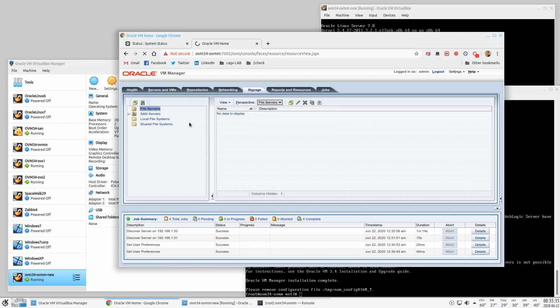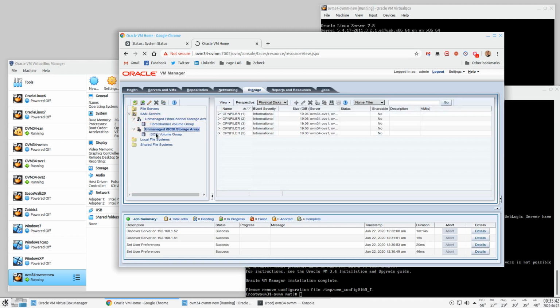The storage, we have the unmanaged, in my case it's an iSCSI array, so we have all the LUNs from the cluster. On the old manager, I had the correct names in order to identify on the storage side also.